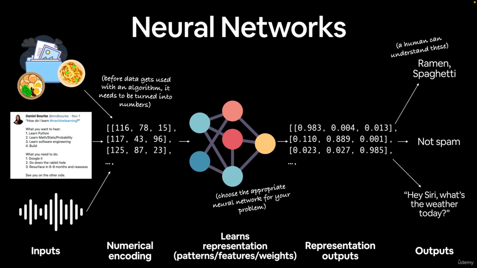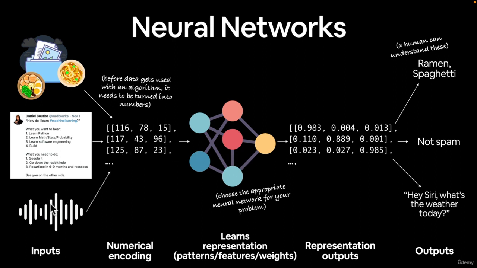What is a tensor? Now, if you remember this graphic, there's a lot going on here. But this is our neural network. We have some kind of input, some kind of numerical encoding. Now, we start with this data. In our case, it's unstructured data because we have some images here, some text here, and some audio file here. Now, these necessarily don't go in all at the same time. This image could just focus on a neural network specifically for images. This text could focus on a neural network specifically for text. And this soundbite or speech could focus on a neural network specifically for speech.